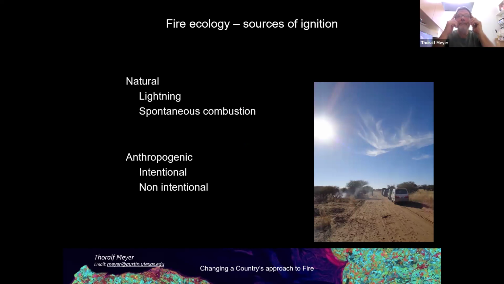So when we think about how to ignite a fire, we can differentiate between two ways. There's an anthropogenic pathway and there's a natural pathway. When it comes to natural fires, lightning is about one of the only sources of ignition that is out there. For lightning to happen, we need at least convective thunderclouds somewhere in the atmosphere. We need a discharge that then makes it to the ground, hits the fuel, ignites the fuel.